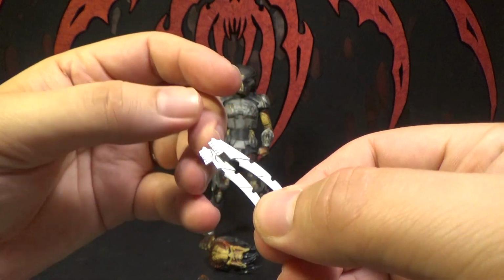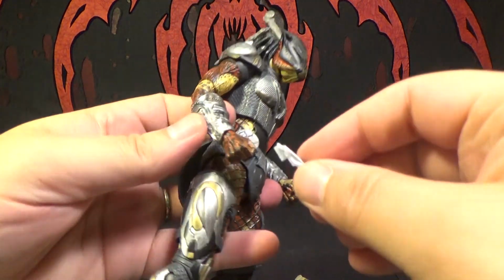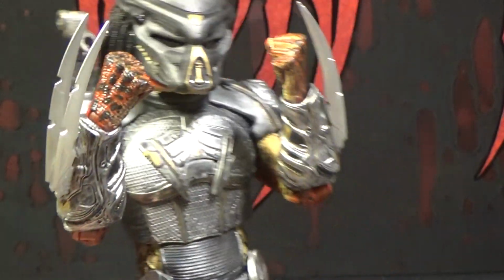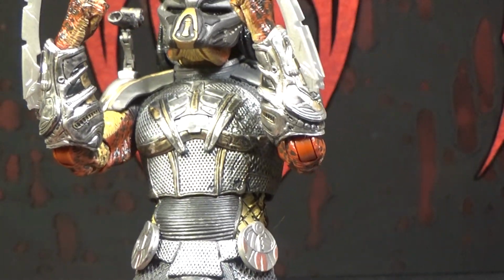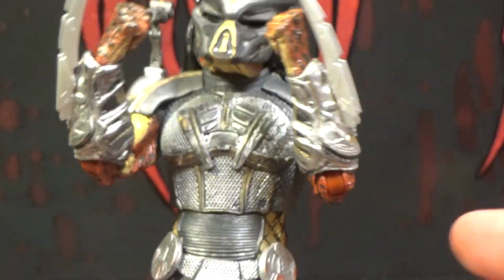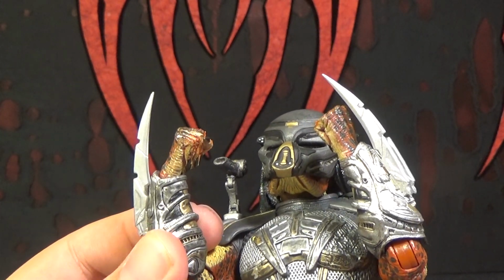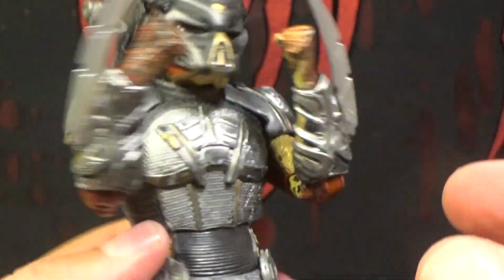I'm flinging them off. Keep a hold of them. They're slightly different than the usual design, but still basically the same kind of thing. Let's see how easy they go in. So there he is with his blades. They are a little tough to get in. One of them was really hard to get in. The ones over here were easy, but these ones just didn't want to go in very well. But they're in now, and I think they look cool. Like we said, the design of them is a little different than usual. But still, obviously, the blade's coming out of your forearm, so they're not that different. But I like them.